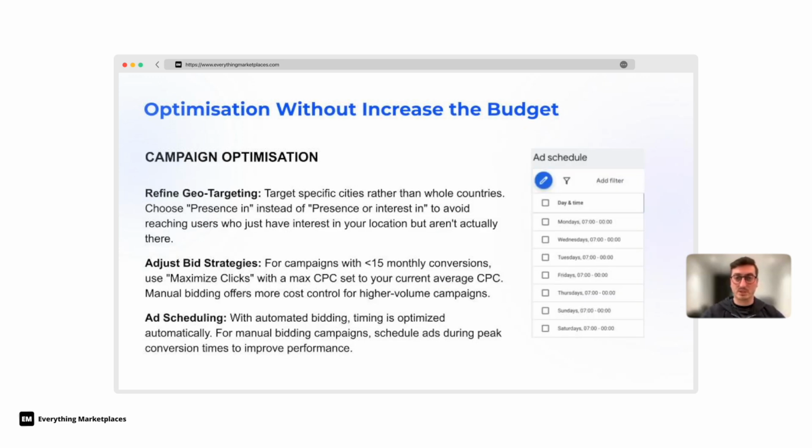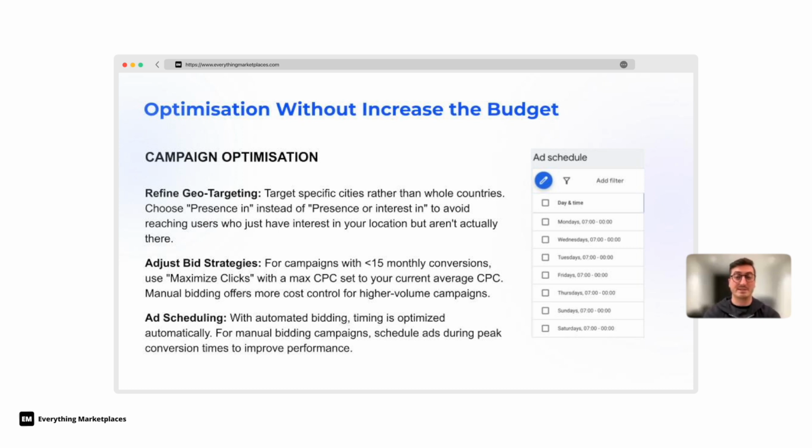So try to stay away, especially if you have a small budget and you're looking to have your ads profitable. Another thing in terms of optimization: sometimes the problem is that, with a small budget, you try to target a very wide set of countries, or states if you're targeting the US. A good approach is to be data driven, looking in your account and understanding which cities and which states work best for you in terms of volume of conversions, but also cost per conversion.